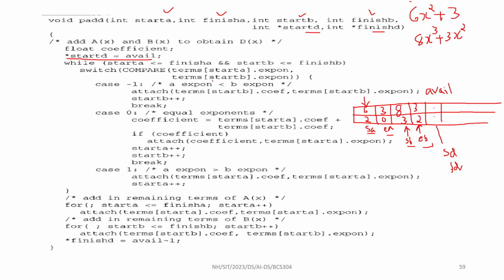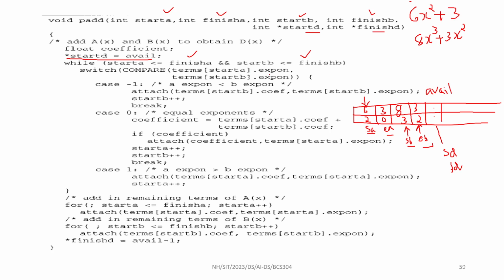Similarly, you compare them, whether starting is reached to the end point. Right now, no, because there are two terms. Starting point is here for A, end point is here. They are not in the same place. In the same way, you compare whether starting point of B is reached to the end point of B. No, both did not reach.